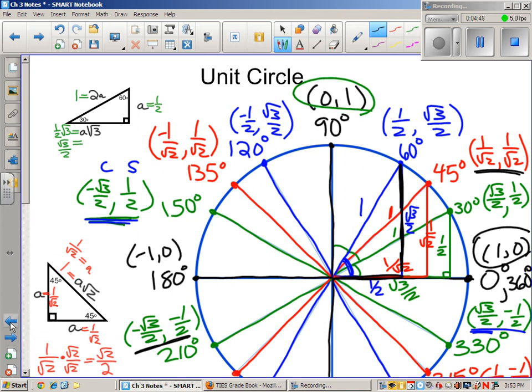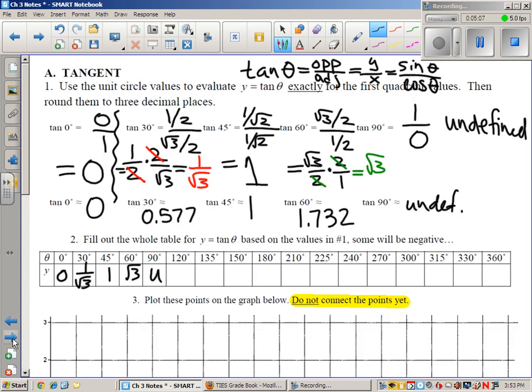So for example, at 120, I get this point, but it's basically the same as this point. It's the same x and y coordinates, only this one's negative. 120 has a reference angle of 60, so that's why it's like 60 degrees, but it just has an x value that's negative. So at 120, I'm going to look at tangent of 60, but I'm going to realize that this x-coordinate down here is going to be negative now. So if I have a positive over a negative of that same thing, I'm still going to get root 3, but I'm going to get negative root 3.